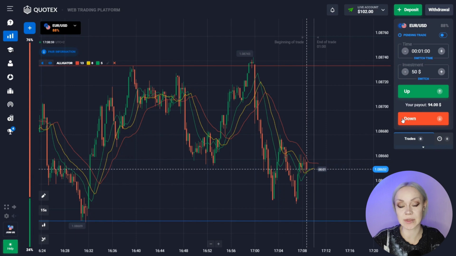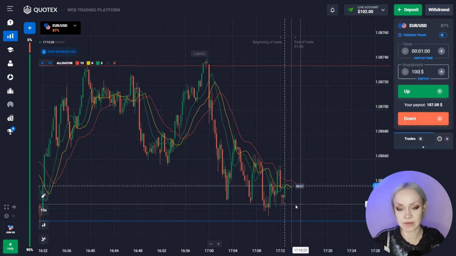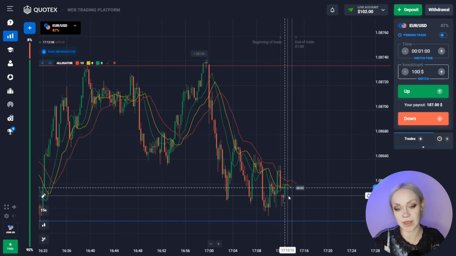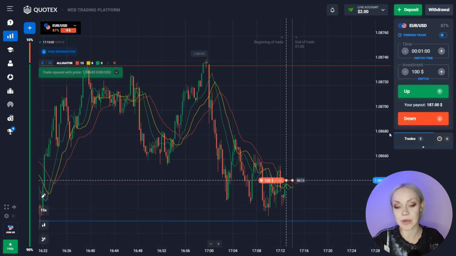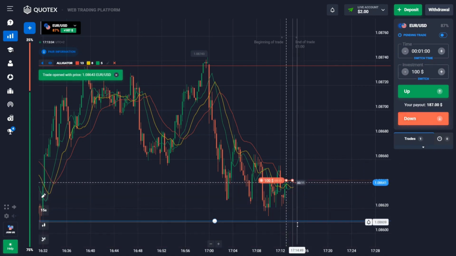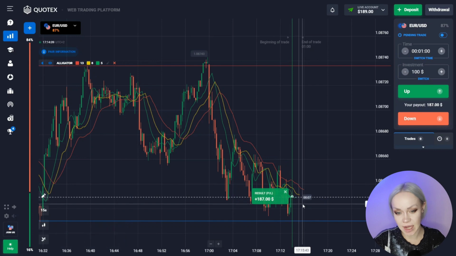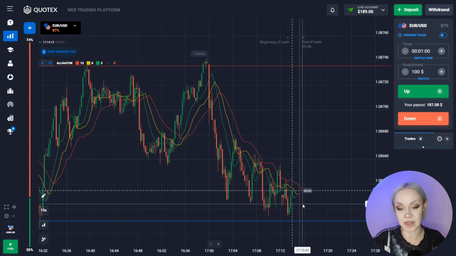So let's see what happens in the market next. A new low formed above the support level, and since the green moving average of the indicator is also located below the other lines, which indicates a continuation of the trend, I will open a trade for a fall for 1 minute. As you can see, the price didn't touch the support level, and although it was not the best entry in the trade, we managed to make money on this fall.